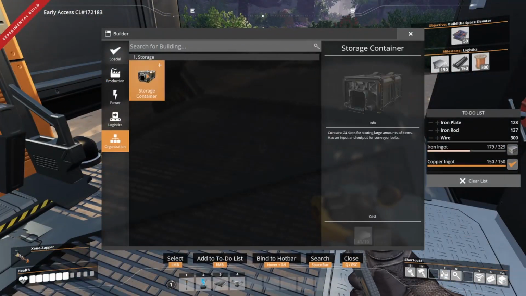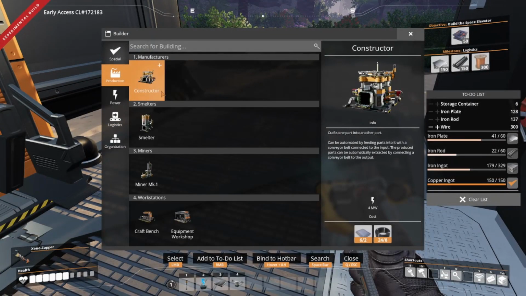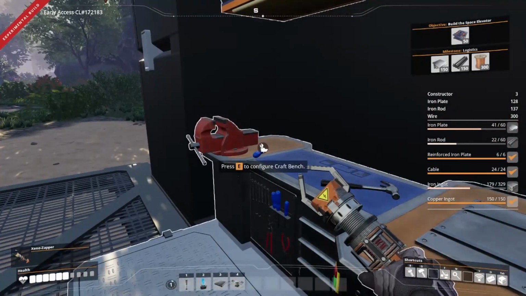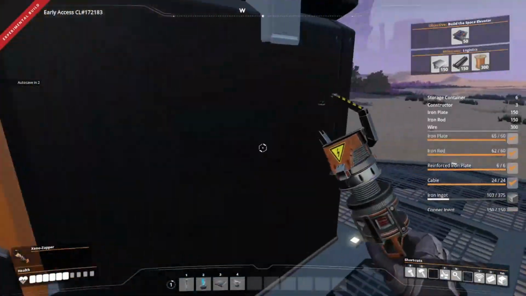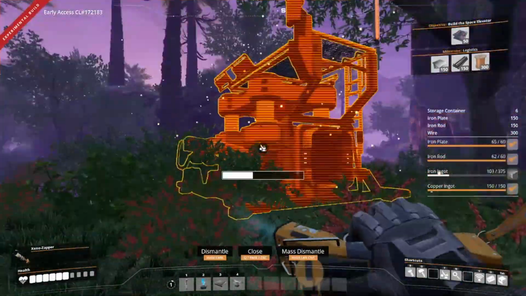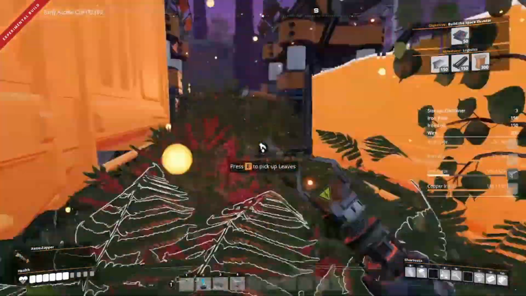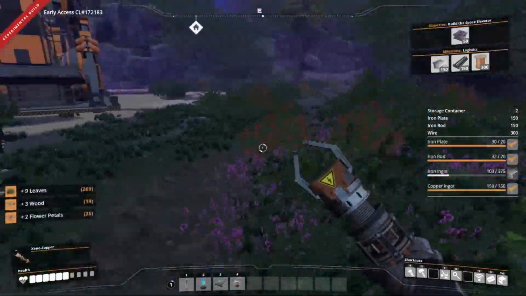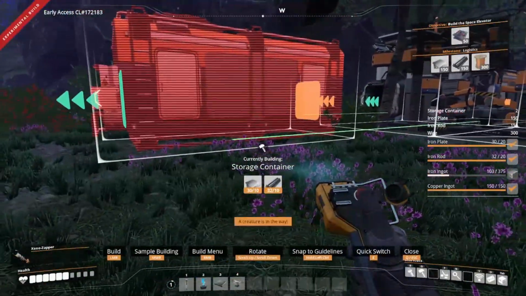So hold on, let me make a list of everything I'm gonna need. I'm gonna want like 6 storage containers, 3 constructors. So then I just need more iron plates and iron rods, okay. Alright, and I guess I'm gonna build it over here. And then storage container, so one here. Right, and then I just need some more storage containers for.